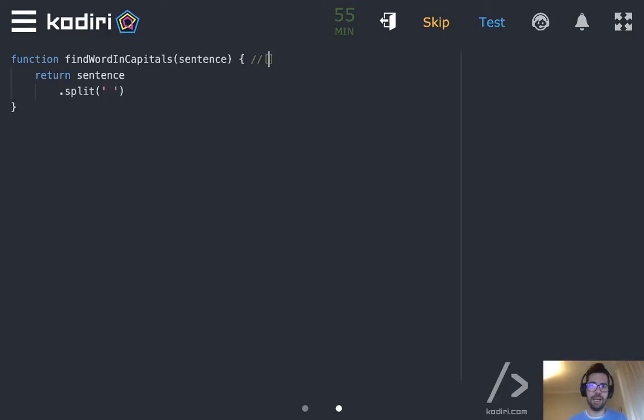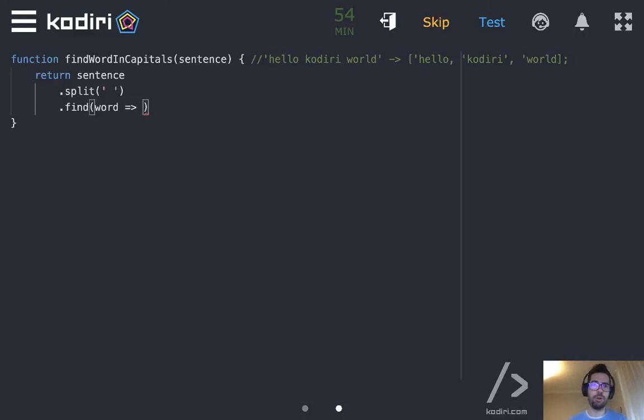So if, for instance, we have a string with hello codedy world, that will return hello and then codedy and then world, something like that. That's the first. And now find the first word in capitals. The exercise is telling you that you should just use find, right? Because find will return the first result matching a condition. So let me call the argument word, because what we got are essentially a list of individual words. And then we want to find the first word in capitals.